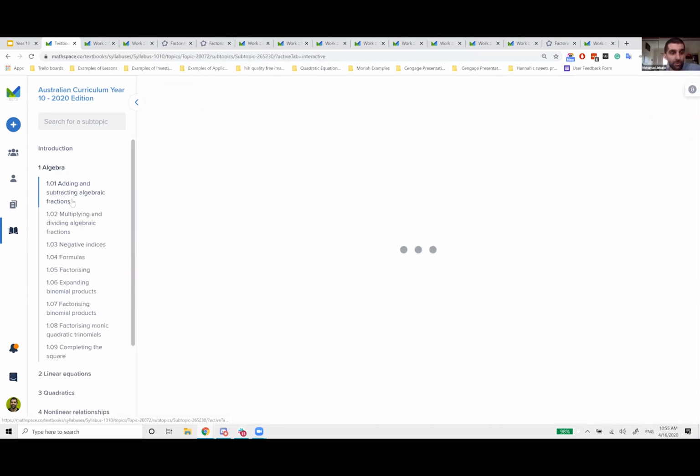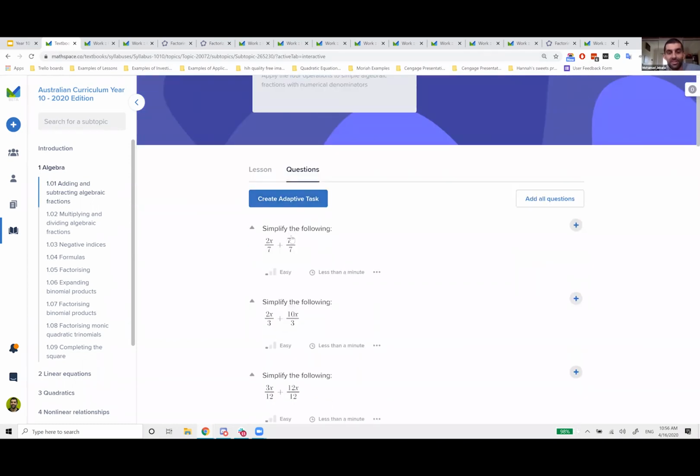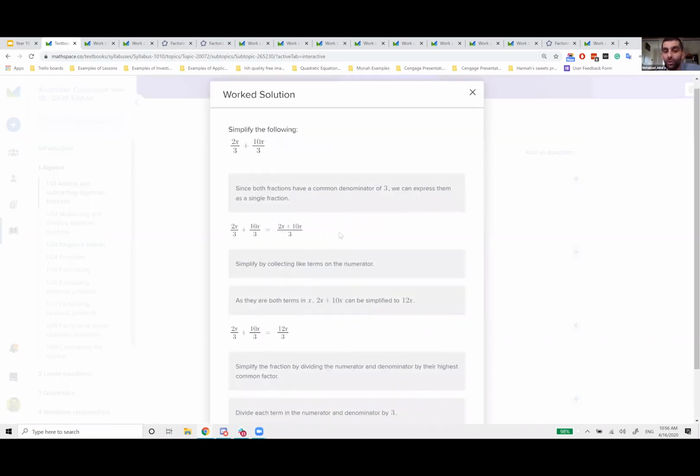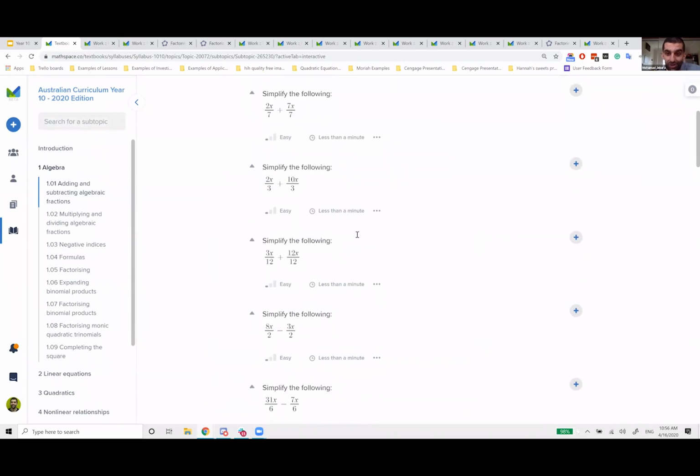You can just go into Algebra. If you're doing a topic test on Algebra, your teacher is basically going to jump on here. You have access to this, and you can see a list of all the questions. So you can go through any question and say, oh, I wonder how to do that question, and click on that, and then you'll just try the question inside Mathspace. So I encourage you to jump on and just do your own practice in your own time. You can also just reveal the solution, and get a worked solution of how to do that. So if you just want a quick, yep, I get that, I understand that, you can do this through every single question on Mathspace.